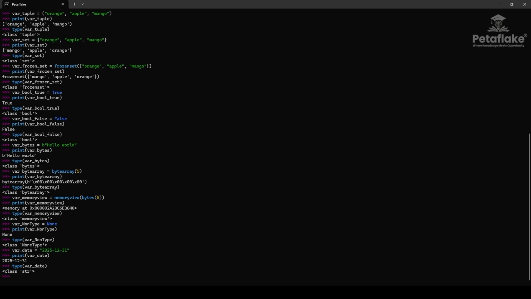First, we need to write the module name followed by a dot or period. After the dot, we need to specify the class name followed by a single pair of parentheses. Within the parenthesis, we need to pass the values we want to store in the object separated by a comma. I will follow the same syntax to use the date class present in the datetime module and pass the year, month and day values inside the class.